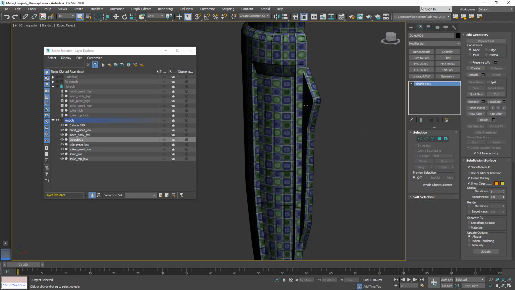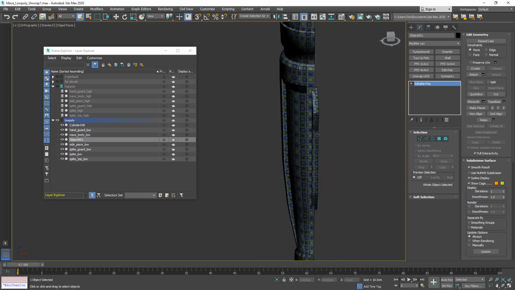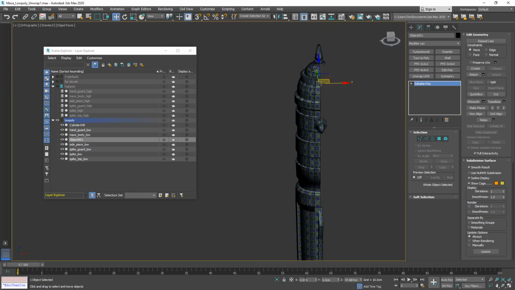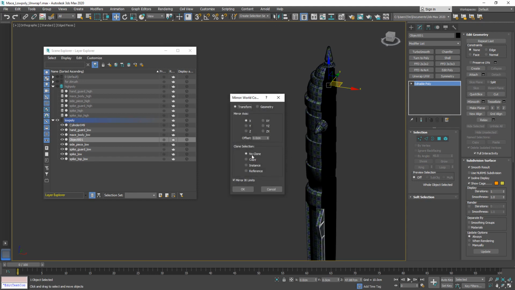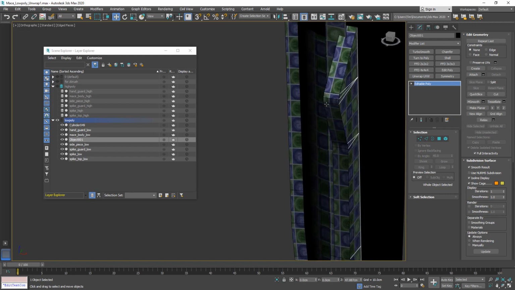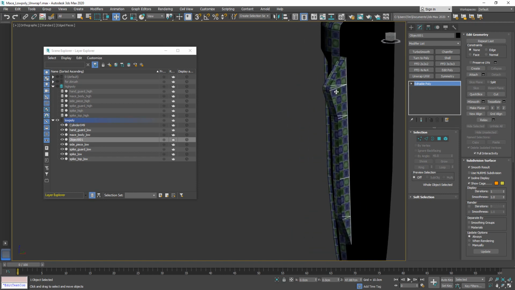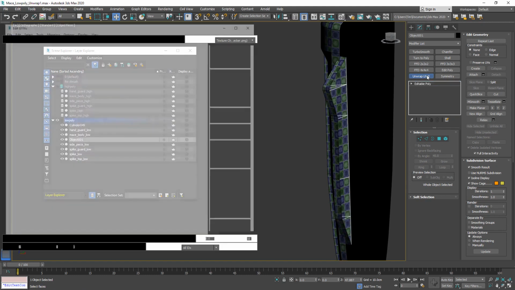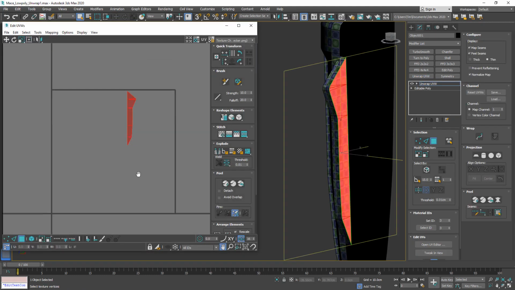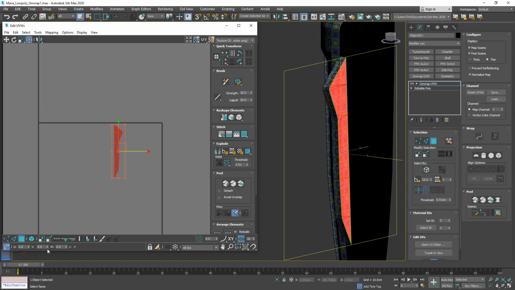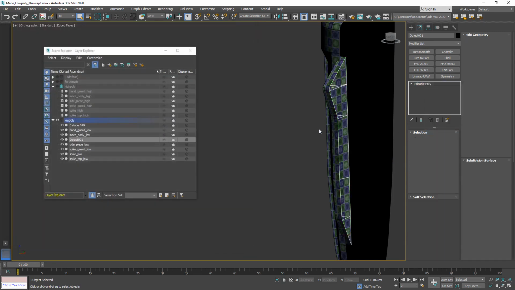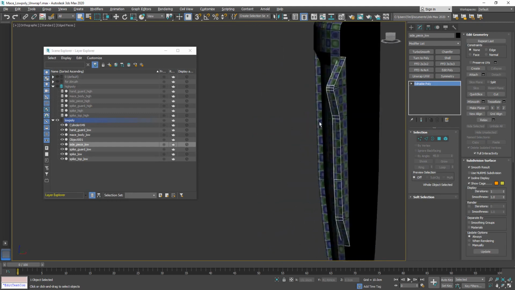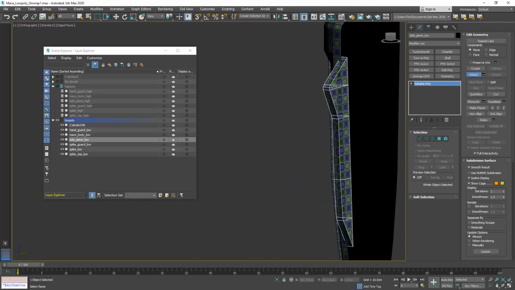Let's select that clone. It might not look like it was selected, but it actually is. So let me just mirror that here on the x-axis. Make sure to say no clone when you mirror it, because we already detached it as a clone. And then on the unwrap editor, it's very important that we take that piece here, say 1 where it says V, press enter to push it out here by a power of 1, so that our textures won't get a problem once we bake it.